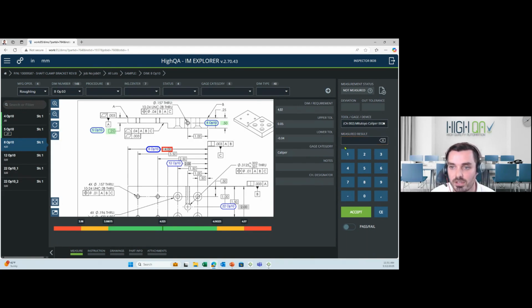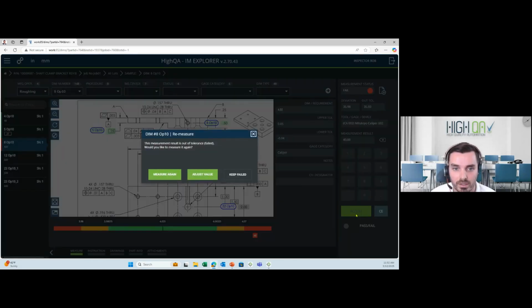Now, if you notice this measured results box is blinking at me, we do support wireless or Bluetooth gauges. But as I'm doing it, I'm just manually typing this in. So there is the potential for human error, right? Let's just pretend I mistakenly typed in 40. We'll get a little error message notifying me that this is out of tolerance. This is where I could say, you know what, I fat fingered it, need to measure it again, or potentially no, this was a failed check.